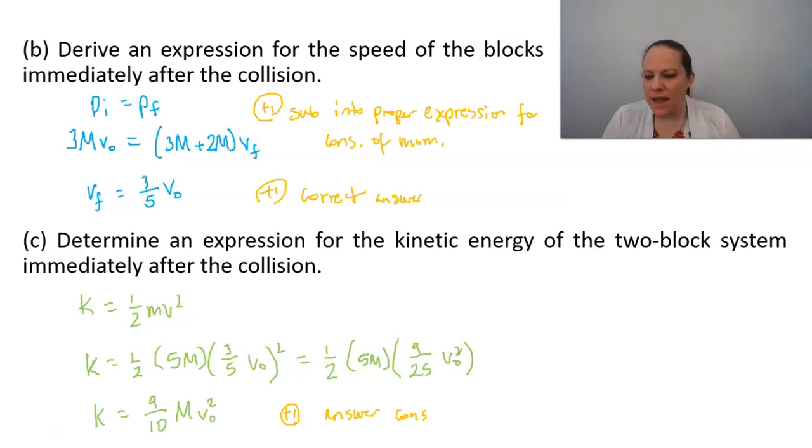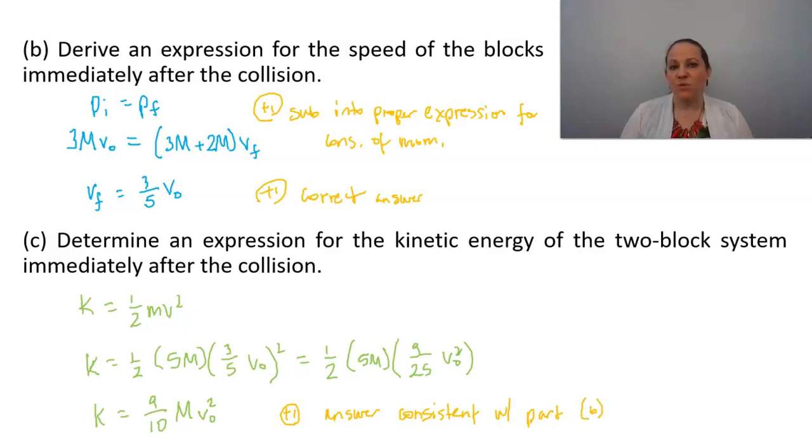So notice that you don't have to have gotten the correct answer here. And this is something that is common across all 4 AP Physics exams. If you mess up getting an answer on an earlier part of the question, but then you use it correctly in subsequent parts, you can still get full credit on those subsequent parts, even if you made a mistake the first time you answered the question.